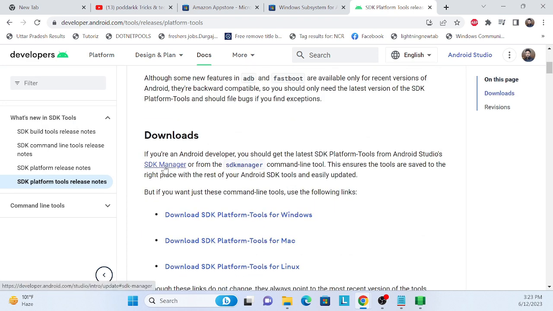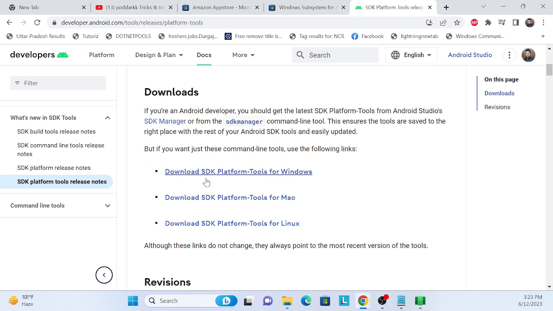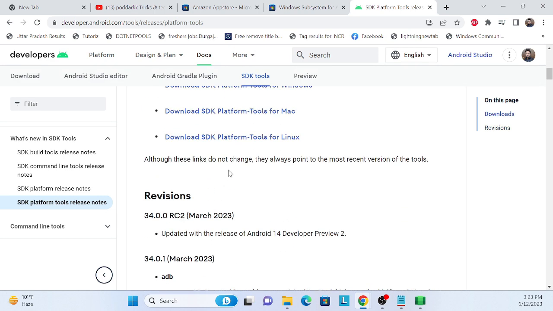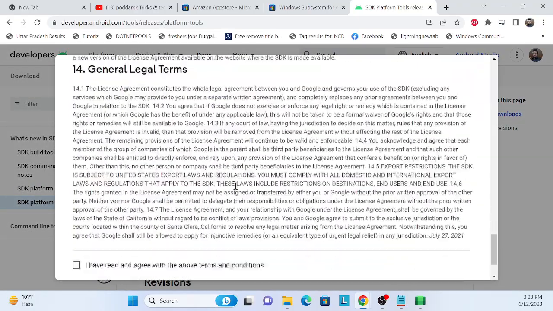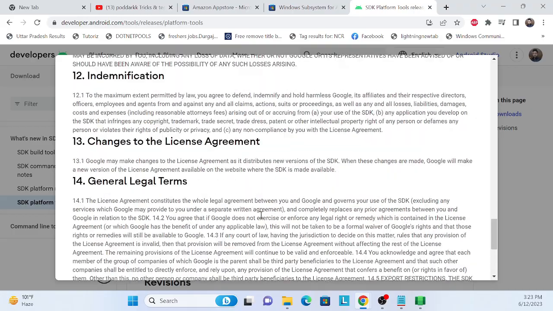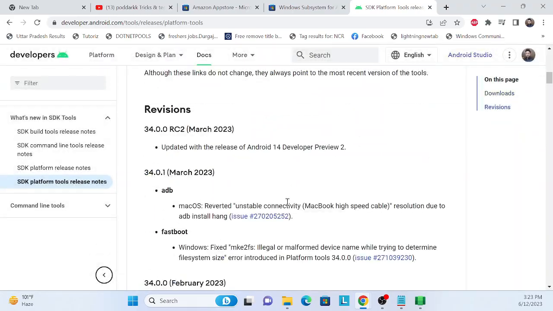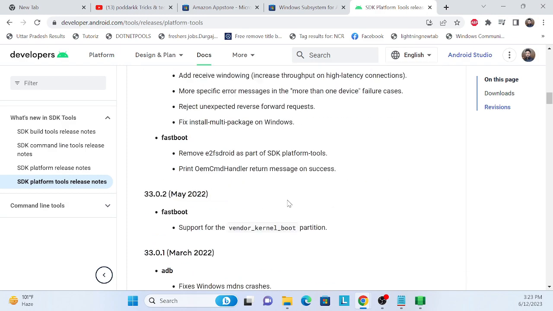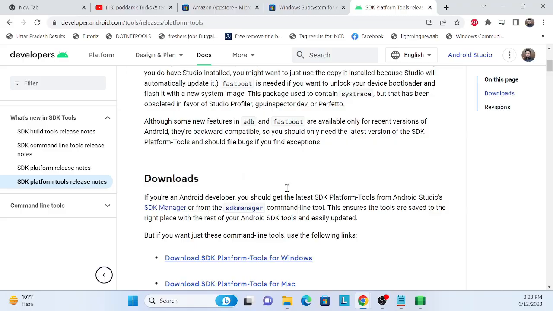Here you have to download the SDK manager or these tools for Windows. If you go to here, you can just select and install. It will give you the SDK and install it.